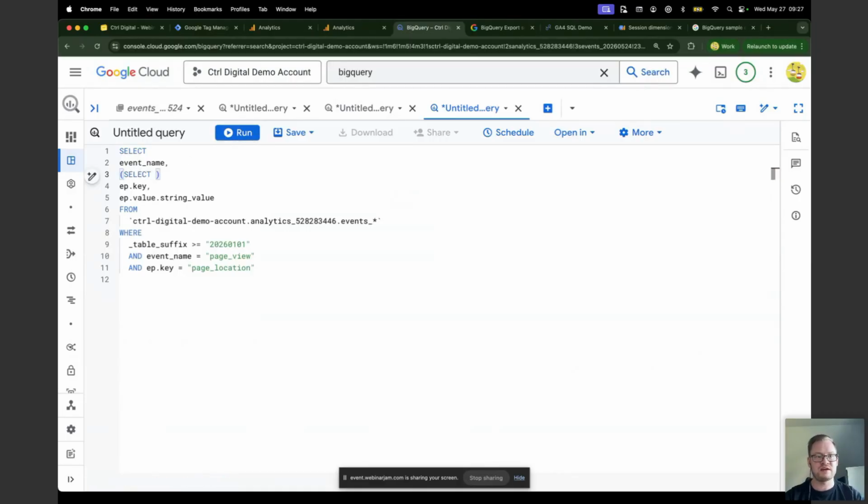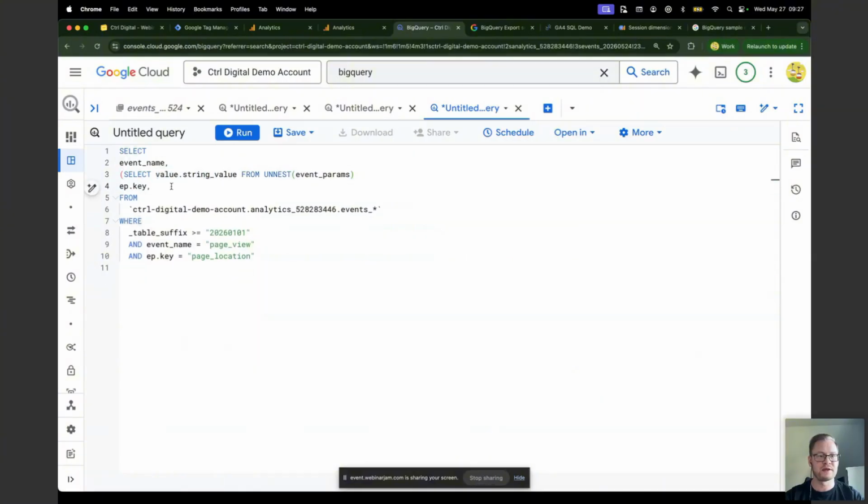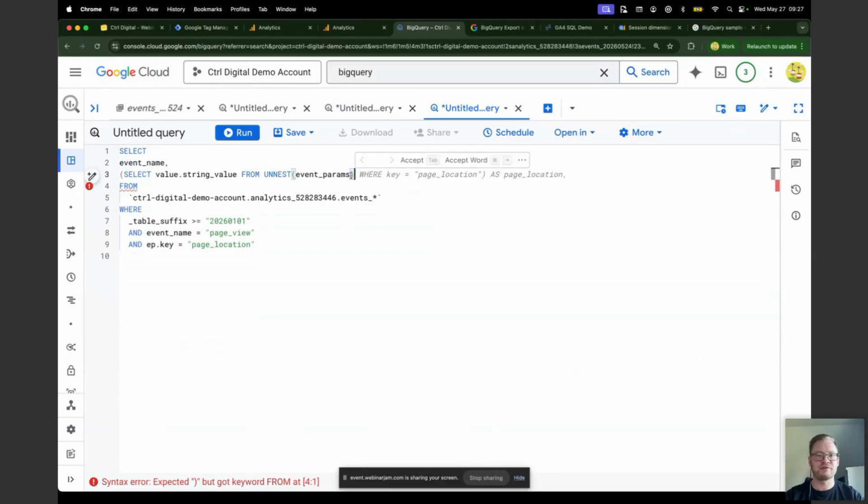So we will do a select. And here it helps me a bit. So we will select the string value. Let's remove that from there. From unnesting the event parameters, where the key, do I need to name it maybe?